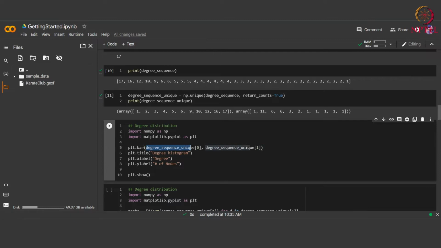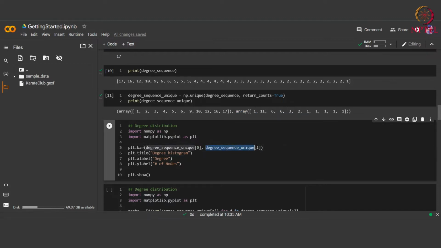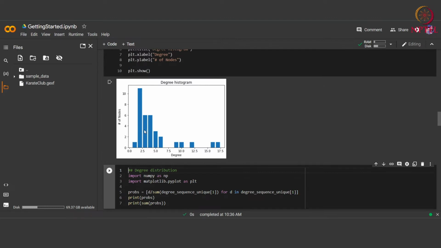So we simply pass the first element of the tuple as the x-axis, and the y-axis of the degree distribution should contain the count of the degree values or the probability. We'll come to that later. Right now we simply plot the count of the degree values, which is present in the second element of this tuple, so we pass the second element here. We put some title, x-axis label and y-axis label, and show the plot.